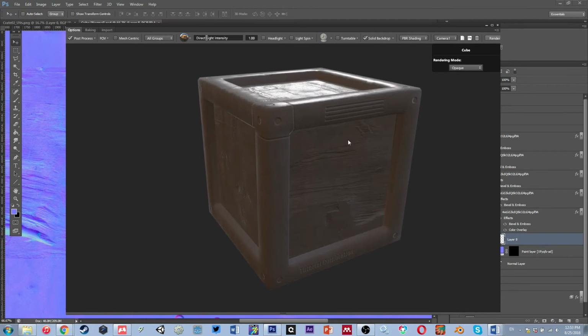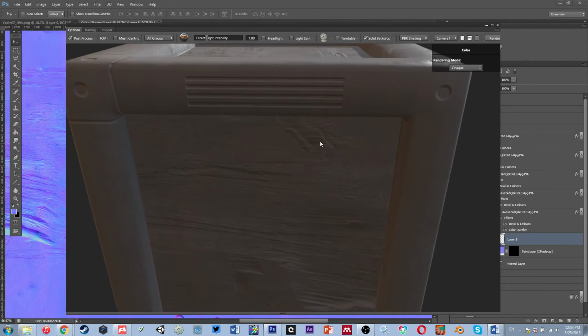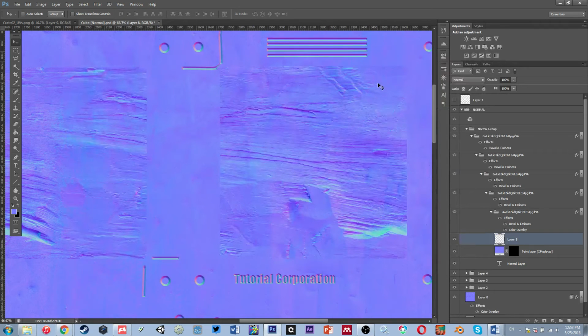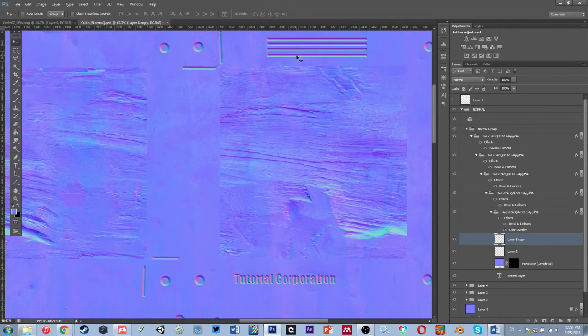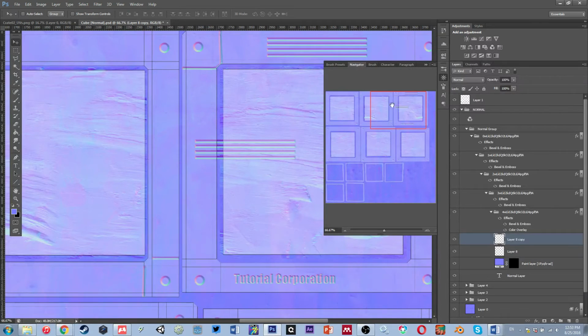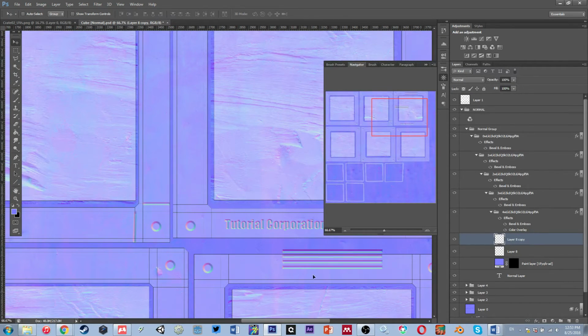See, that's pretty cool. So now I have this vent thing, and the cool thing about doing it in multi-normal is that I can duplicate it without having to worry about destroying it or having to make the shapes in a different destructive manner.